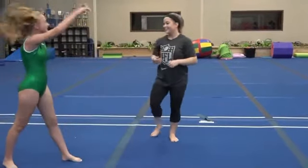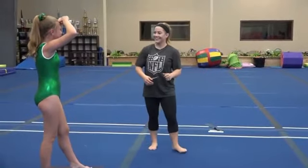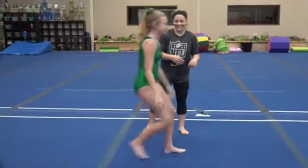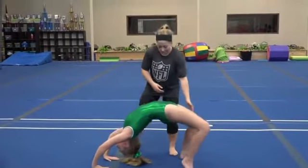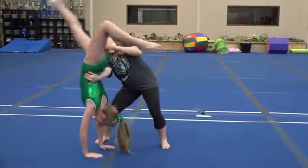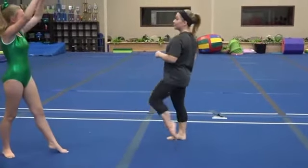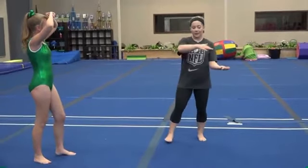Nice. So you want to push off your right, kick your left up. Okay. Try it again. So walk your feet into your hands a little bit. Now push off your right. You've got to leave your right and push off your left, until your left comes over, then your right comes up. So you don't want to kick both legs.